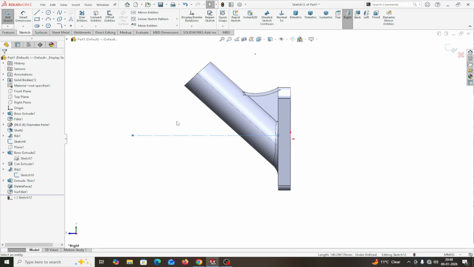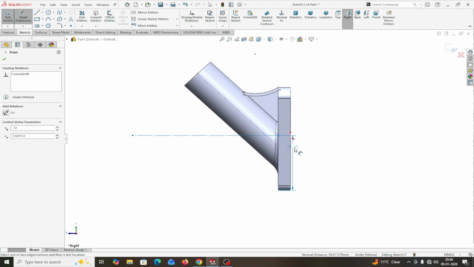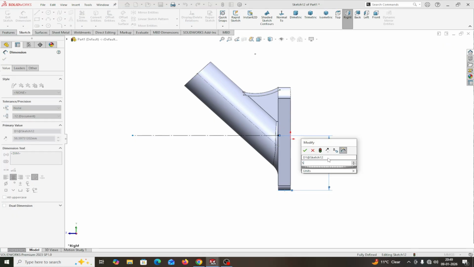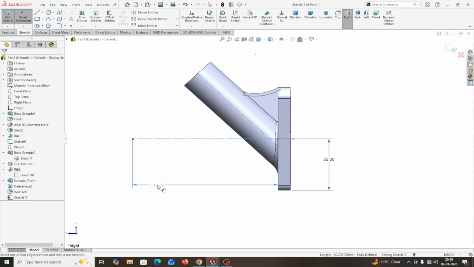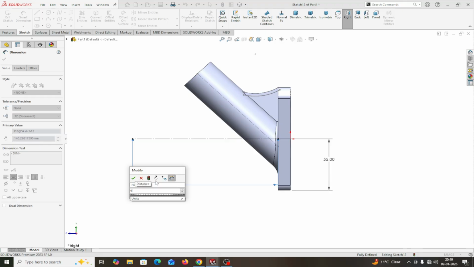Horizontal and construction. I will make a plane here, and the distance is the same distance, 55 mm, center point. This pipe is at a distance of 55, but this pipe was at a distance of 47 mm. And this length is 90 mm as per drawing.